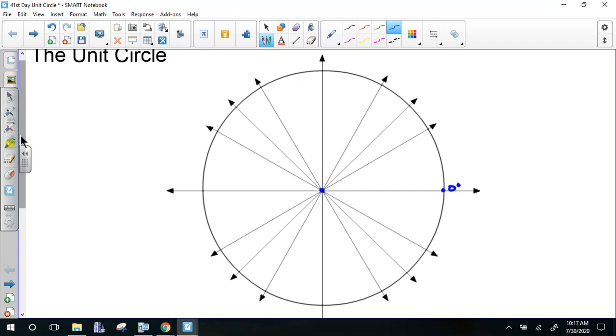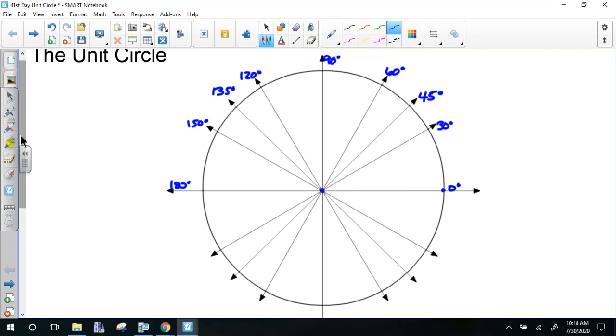You add 30, 15, 15, 30. So if I add 30, I'm here. If I add 15, I'm here. If I add another 15, I'm here. And if I add another 30, I'm at 90. Okay. 30, 15, 15, 30. And I keep repeating that. Add another 30, 15, 15, 30.